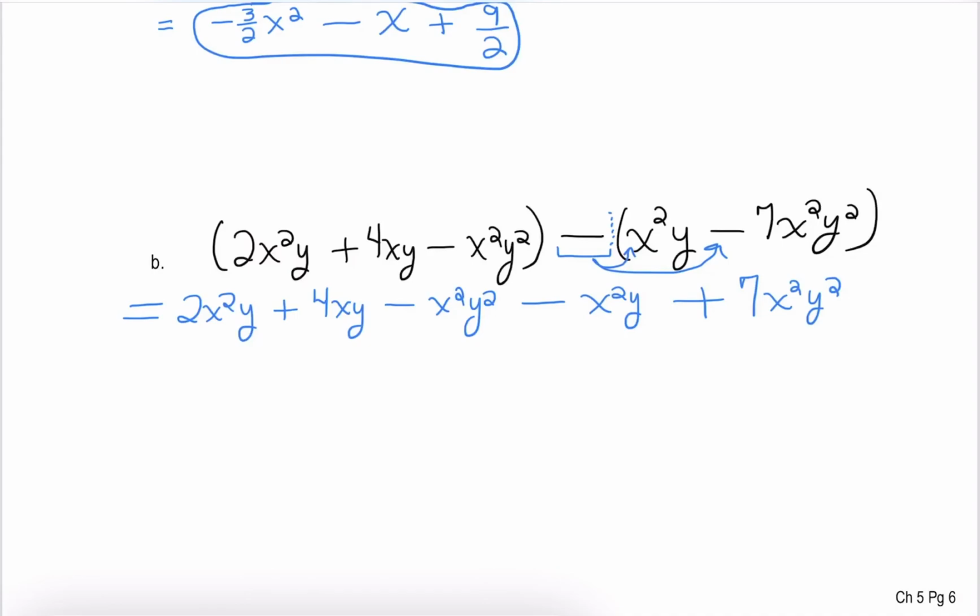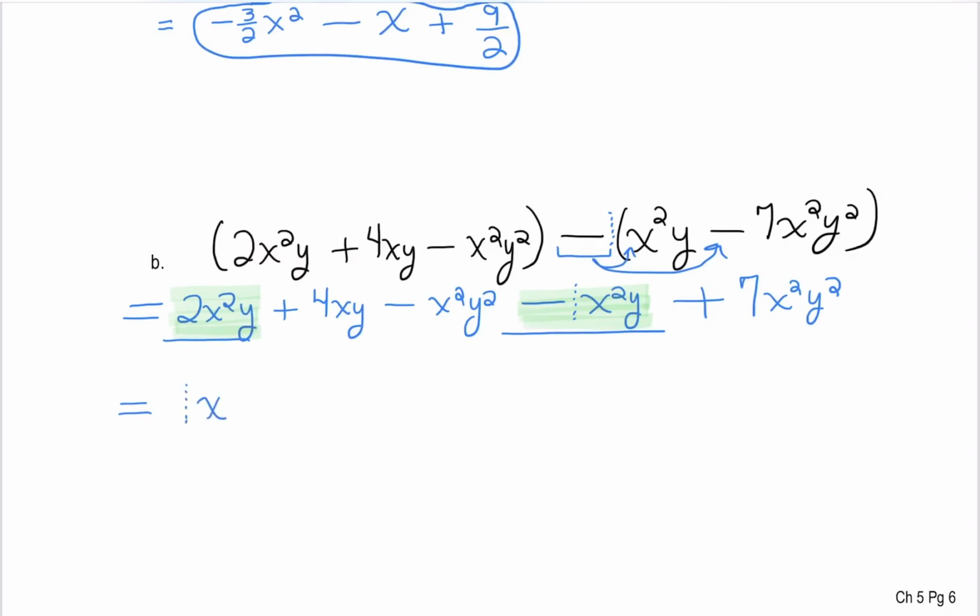So let's look for our like terms. So the first thing we want to take a look at, I'll just use my first term that I come across, which is an x squared y term. So I'm looking for other terms that are exactly x squared and y to the first power. And so I have one other x squared y term. So we have a 2x squared y minus an implied 1x squared y. So the 2 minus 1 is an implied 1. You don't need to write it, but you can.